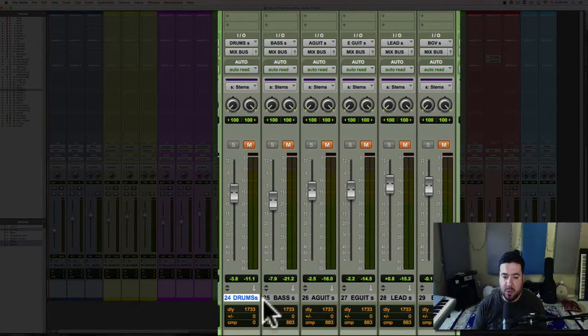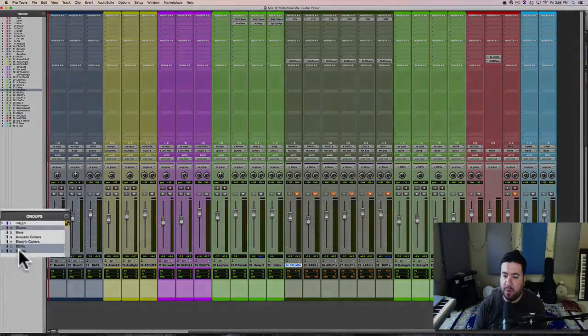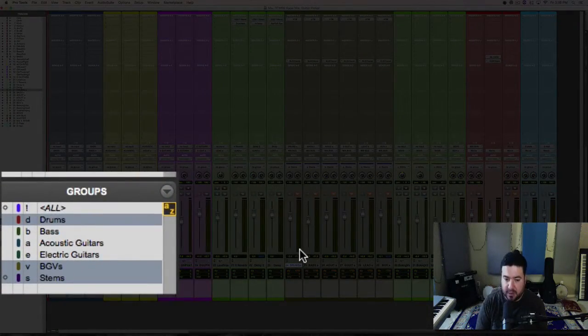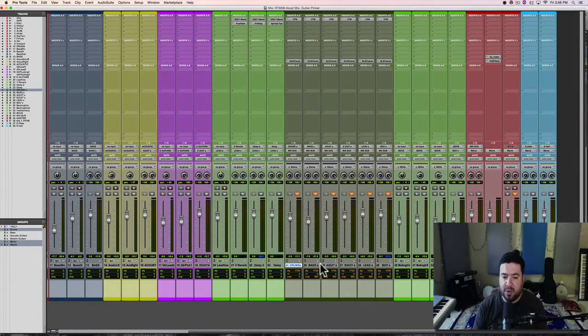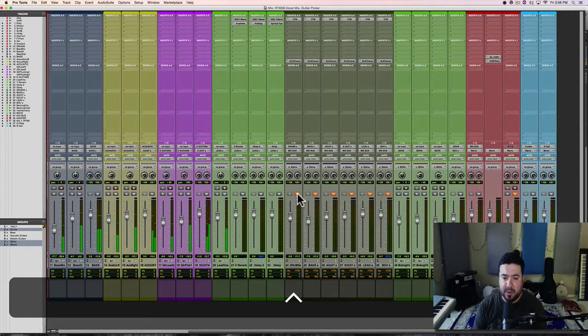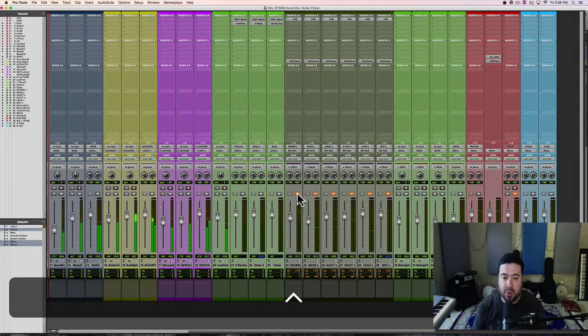One thing that you need to do when you set up your stems is make sure you group them, so they show up over here as a group. And you do that by hitting Command G, and then you create your group. Make sure the tracks you want are selected. So right now everything's muted. I'm not going to hear anything, but you'll see the audio coming through. Now I want to hear just the drums because this is a group. One way to do something to a track that's part of a group without doing it to all is by holding Control and clicking. And that does it only to that one.